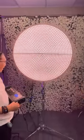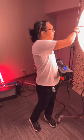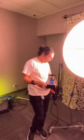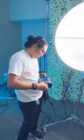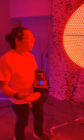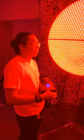But now we're looking at the Sky Filler wings. This is our largest one, and the wings do mean it's hinged in the middle, so just fold in half for easy storage. Again, we have our usual CCT modes for tungsten and daylight, but we do also get to use color as well, so I can dial up that saturation for a nice deep red. I can get this intensity, and this is only even at 36 or 34%.